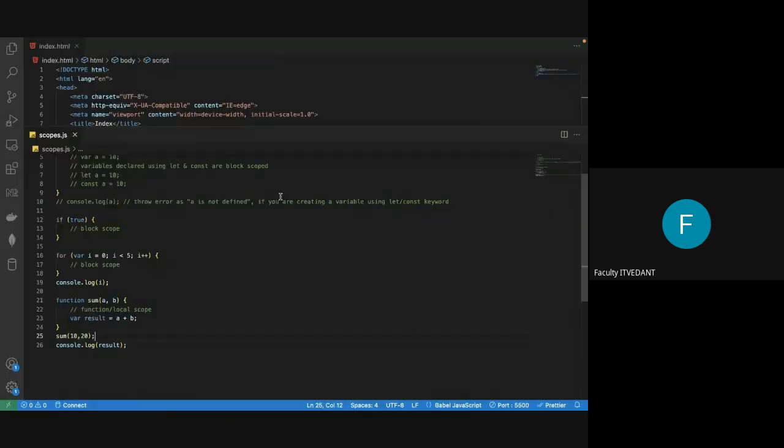Why? Because whatever value you declare using the var, let, or const keyword inside a function, its scope is the function itself. Outside of the function, it is not accessible.